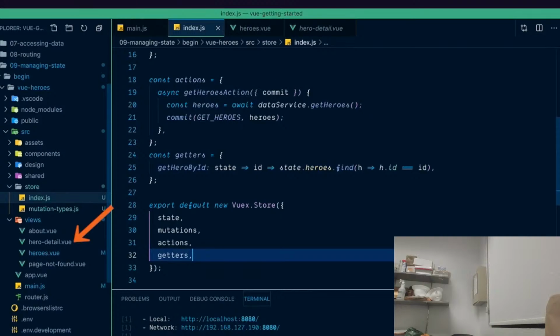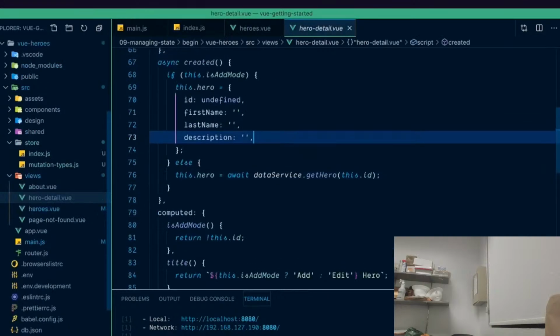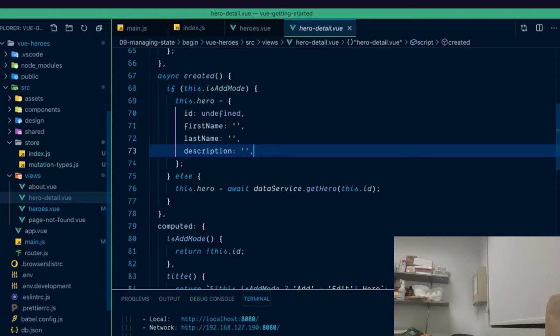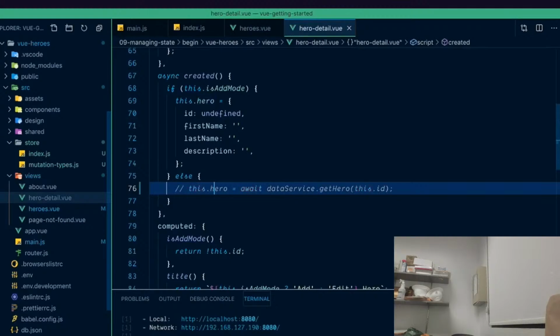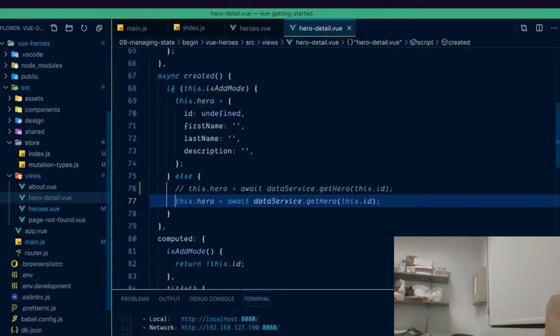So we go back into our hero detail and find where we are getting this. Now notice in the async created event, we've got add mode or edit mode here on line 76. This only applies to when we already have a hero and we want to go get it. So we'll modify line 76 to do this. I'll comment that out just so we can see the difference. Now this is not going to be asynchronous because we already have that hero in the state. We could choose to go get that specific one back out of the database if we wanted to, but we already have it in state, so we'll just live with that.